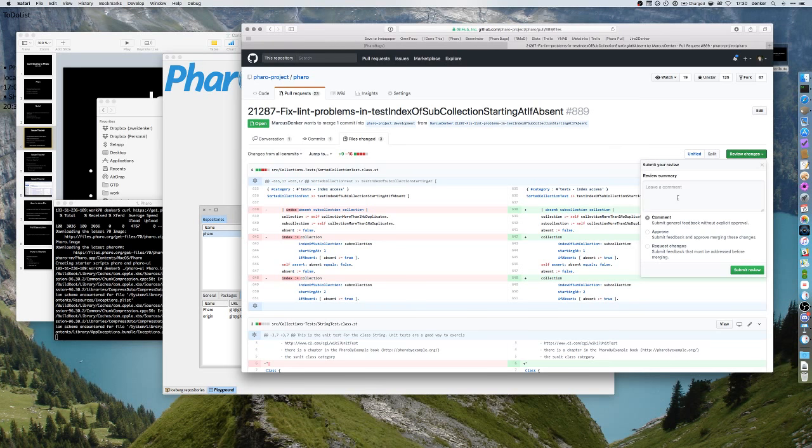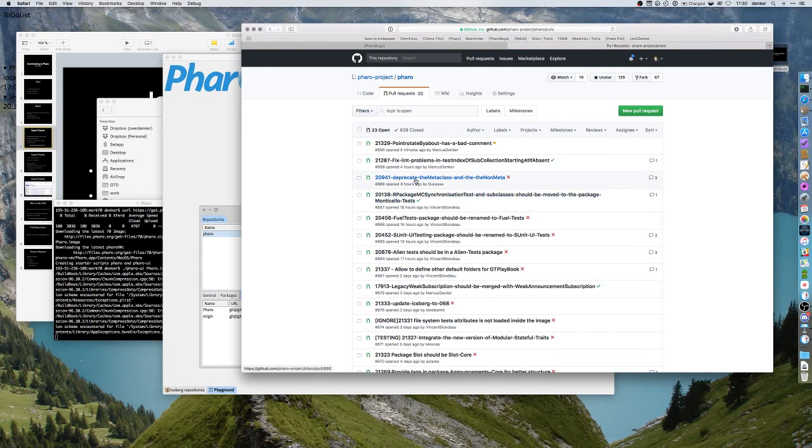It shows to the person that later does the decision of integrating this in Pharo itself that someone else looked at it and thought that this is good. And it's amazing how much this helps for the person reviewing. So in some way, a very nice way for people to contribute is to just review changes. So this is one possibility, to do it purely in GitHub, nothing else needed.